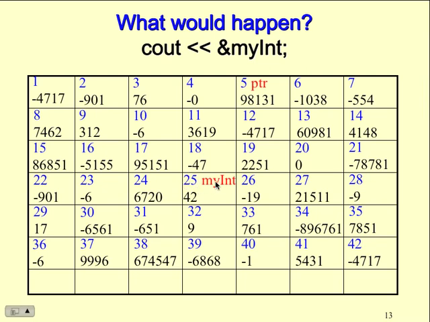If we just said print out my integer, we get 42. With the ampersand right before it, we get the number 25. And what we really want to do is make PTR 25. We want 25 in here. If we have 25 in here and we follow PTR, it goes down to here. Now we have two variables sharing the same memory address. This is what we're accomplishing with the pointer.